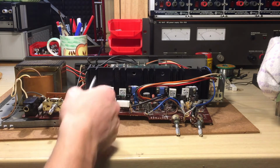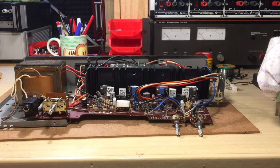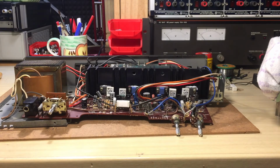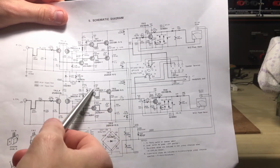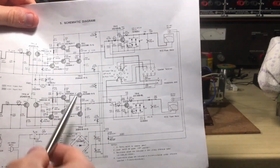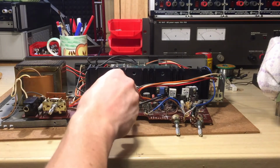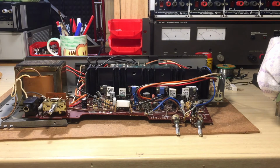I also desoldered everything here, the actual heatsink. I had to take that off and desolder every single transistor and test it, but they were perfectly right. So I said, well, if it's not there, the problem is in the pre-amplification section. Those are the drivers for the final stage, and those are the transistors right there. You probably can't see it, but I checked those, and they were fine.